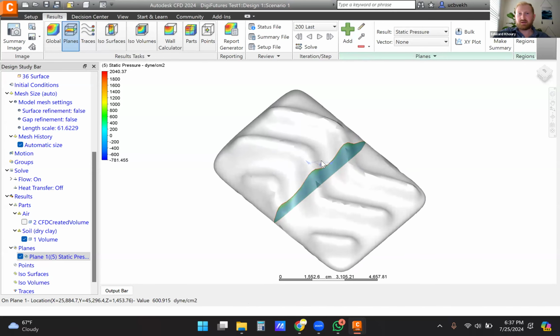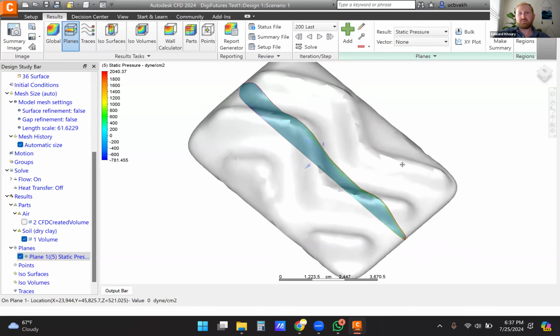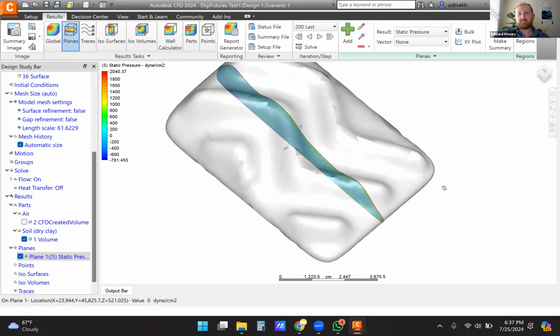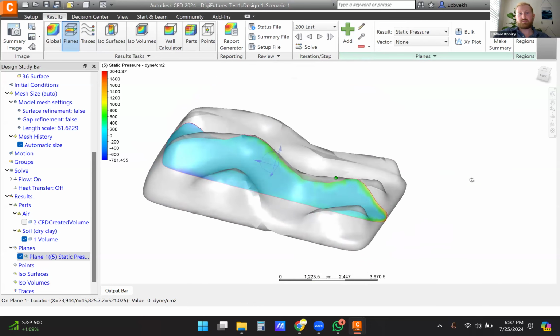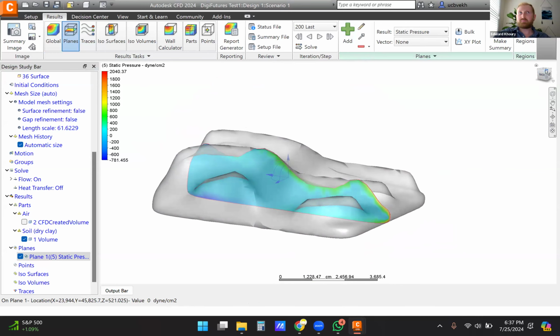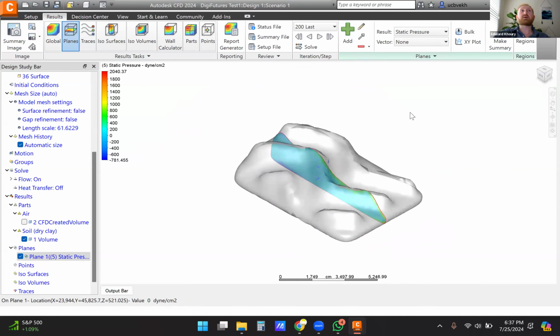So you can still see the object and it does a cut through it with the analysis on the surface. Ken, you're muted. Yeah, you can also get a horizontal plane to get a plan view reading.